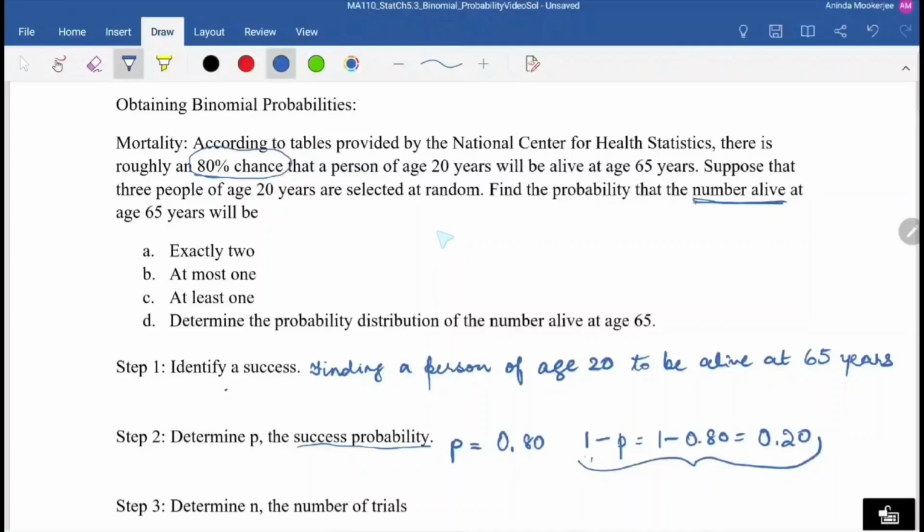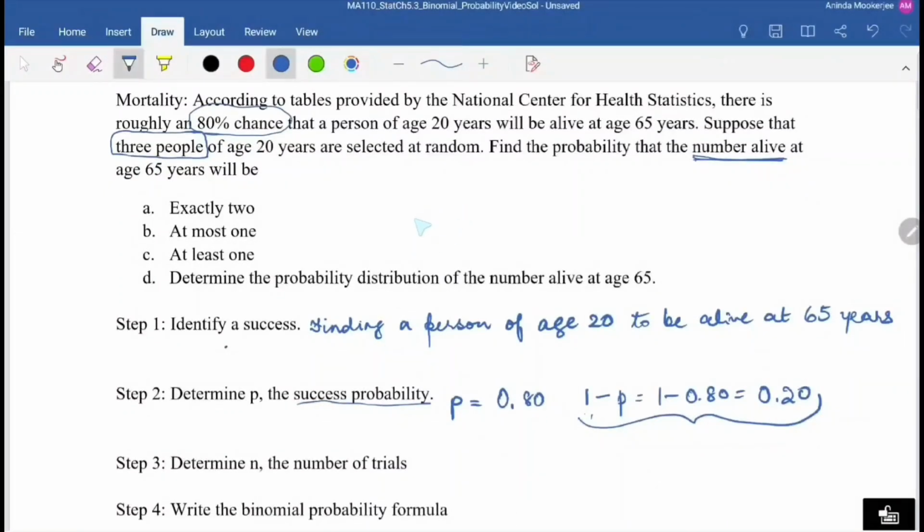So over here, the number of trials, or N, is somewhat camouflaged. They have written that in word form. Instead of writing it as a number, they have said 3 people, with 3 written out as a word. All right. So they kind of camouflaged the number of trials. So it's very important that you read your question over and over again to find all the information you need. And they do this pretty often in the questions.